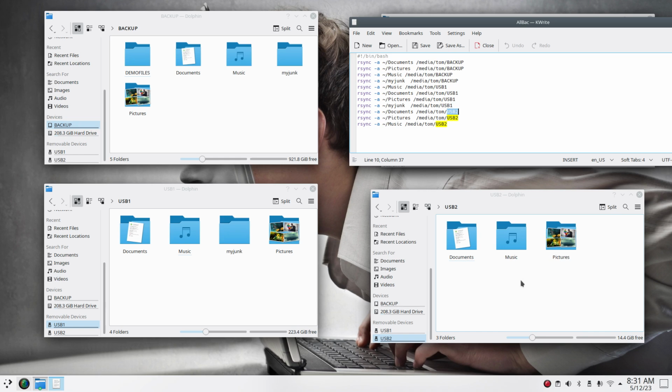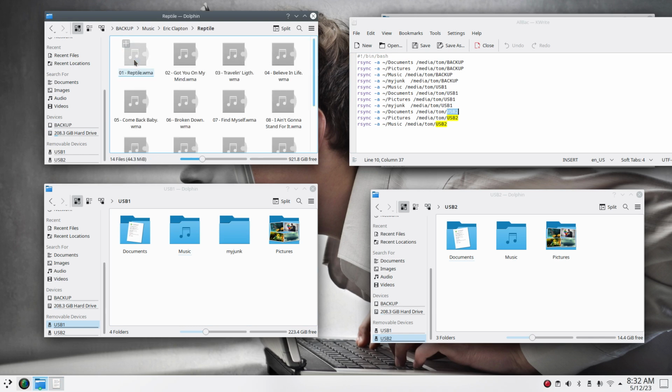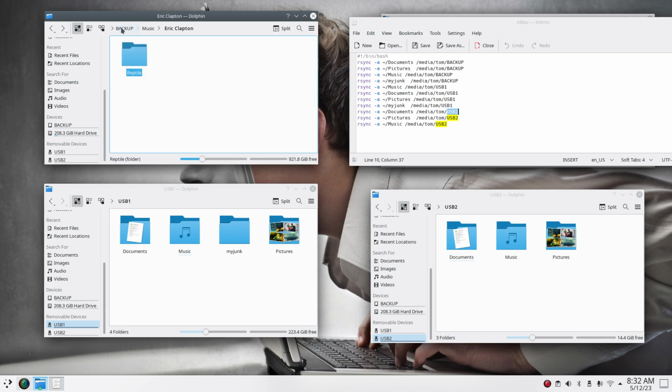The beauty of using remote sync or Rsync is that when it's finished backing up your files and you rerun these kinds of scripts, they won't have anything to do unless you altered your files. That's the beauty of using Rsync instead of dragging and dropping folders and files. And it does do subfolders and files. You'll see that on USB 1 or backup, it doesn't matter which one I use. I'll even go into these subfolders. You can still see music in here. Okay, so far so good.